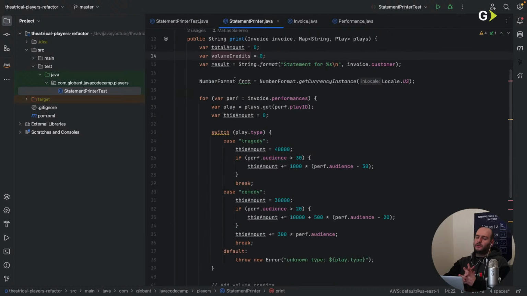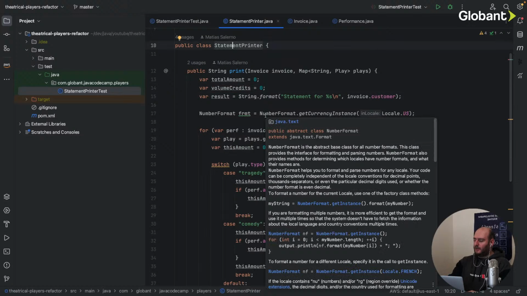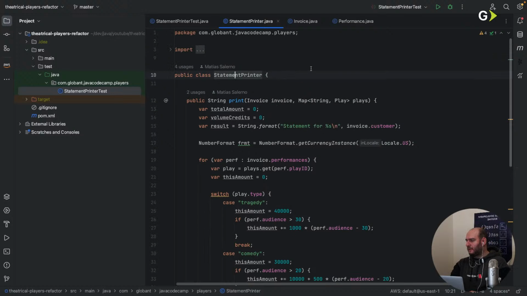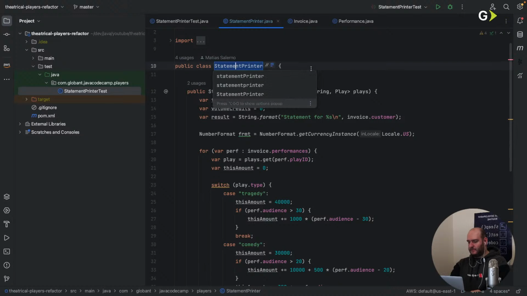Okay, so our objective is to refactor this so that we can add our new JSON statement printer. I'm going to start by changing the name of this.